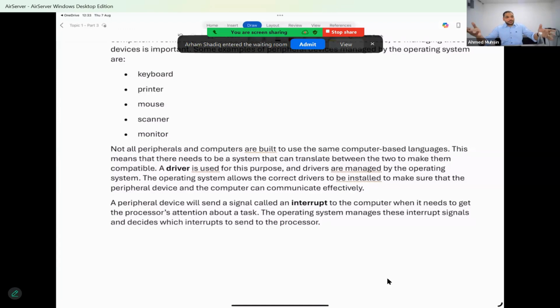What do you mean by plug and play? You plug it in and you can start using it, because the drivers are already automatically installed. Now this mouse and this laptop communicate via Bluetooth. The moment I pair the two through Bluetooth, the drivers are installed on my laptop. It will take about 5 to 10 seconds.